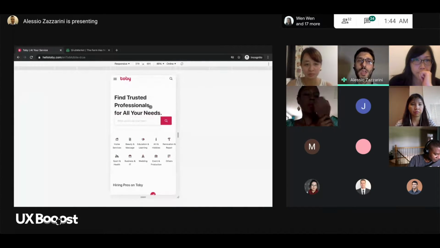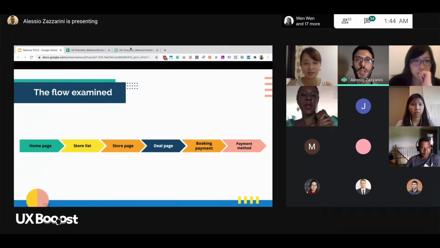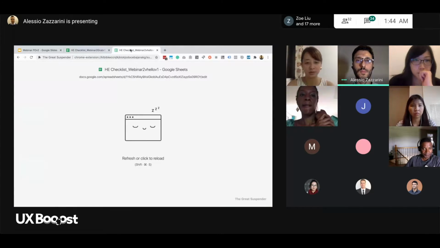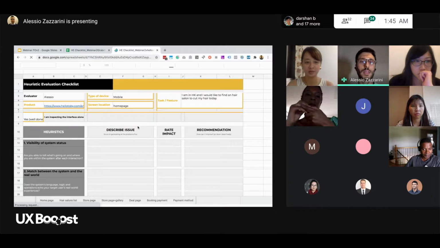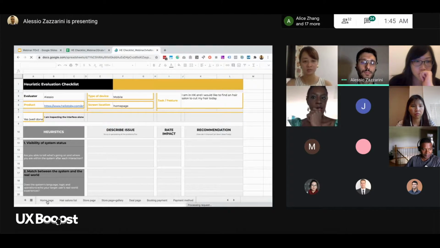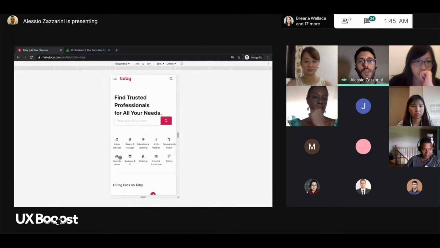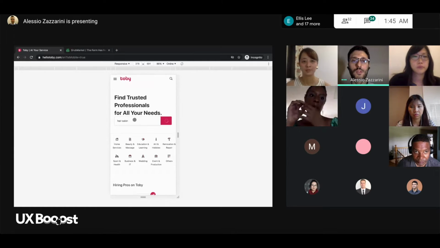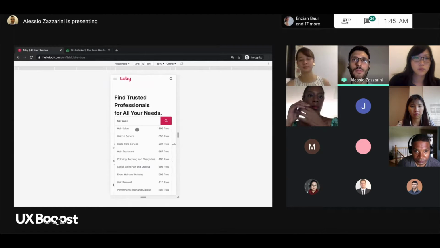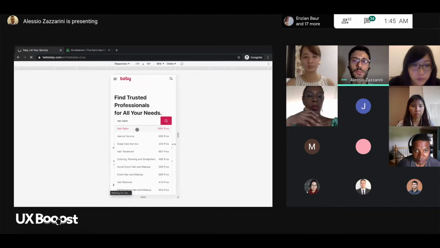In this specific case, I open my new checklist. My main task is to cut my hair in Hong Kong, and I would like to do it today. It takes some time to load, but it's okay. So let's try to find a hair salon. So far, very clean, very clear, very fast, no problem.